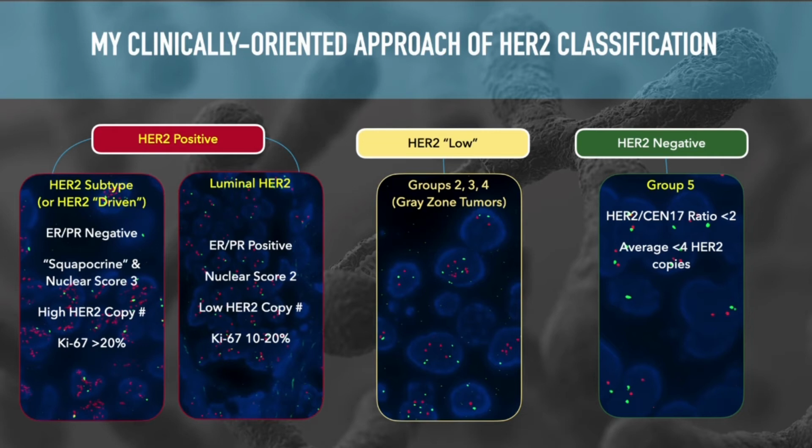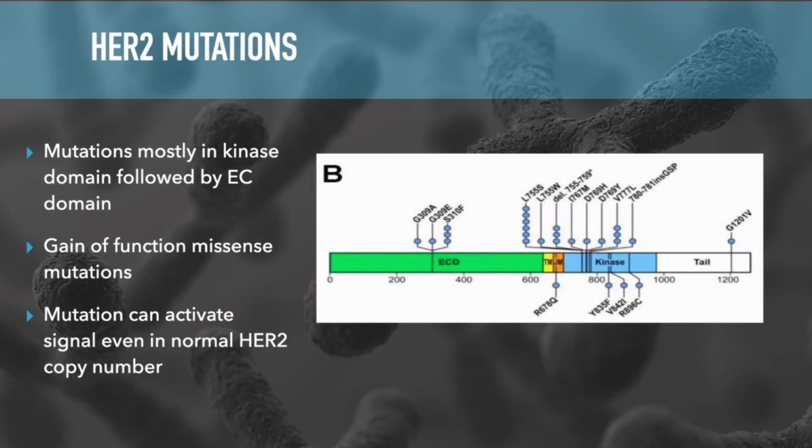We cannot stop talking about HER2 without mentioning briefly the role of HER2 mutation, which is irrespective of HER2 protein and gene status. It can happen. Usually, less than 5% of breast cancers are positive for HER2 mutation, only detected by either PCR or next generation sequencing. The mutations are usually clustered in the tyrosine kinase domain, which explains why these tumors, if we treat them with a tyrosine kinase inhibitor, they actually do respond. But if we treat them with Herceptin, they don't respond because the protein status is normal.